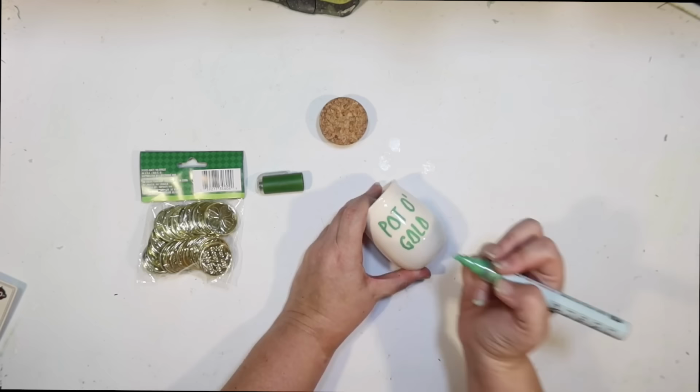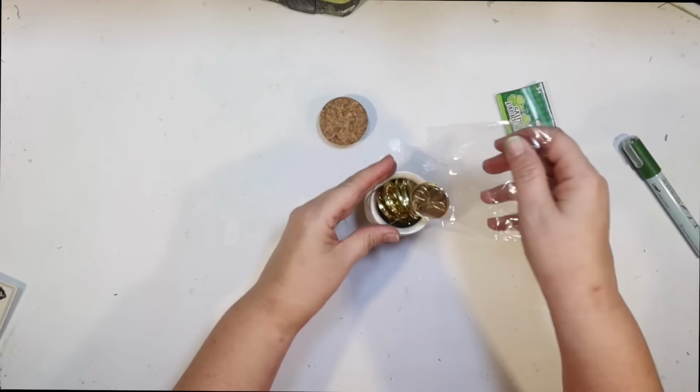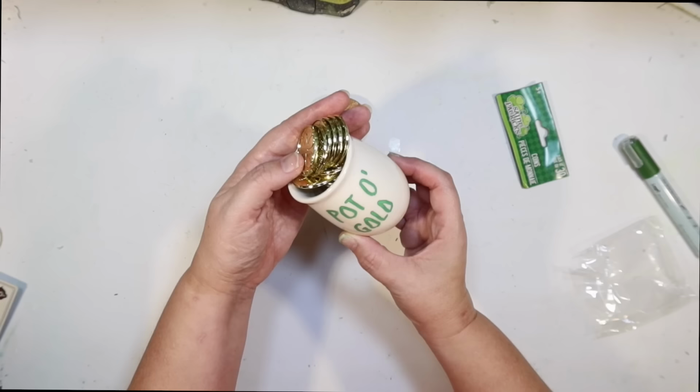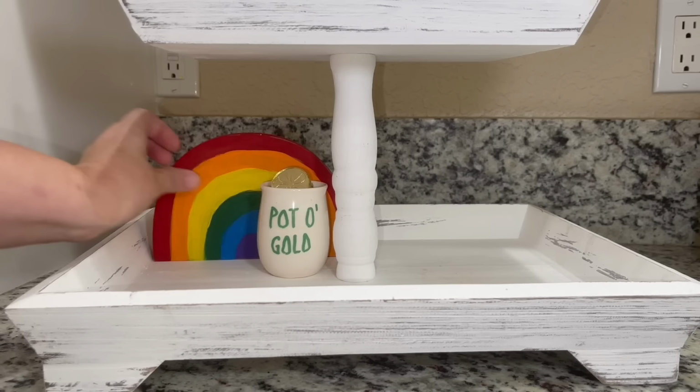I was kind of trying to stick with a lot of white colors, and this ivory crock kind of goes with it. That way the rainbows will really pop against the whites. Going to fill it up with some of these little Dollar Tree gold coins for St. Patrick's Day. And we have a little pot of gold. Could not be any easier. So this little guy is ready to go, and we're going to put him right in front of the rainbow here on the bottom shelf. Little pot of gold at the end of the rainbow.